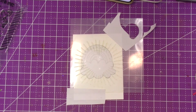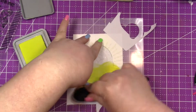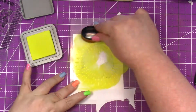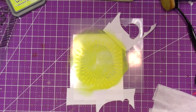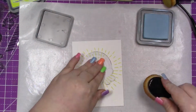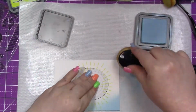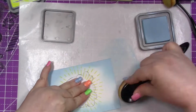But if you want to save some coin, all you have to do is, again, stamp on copy paper, cut it out, and then put a very thin layer of the Tombow Mono on the back. That's the great thing about that Tombow Mono liquid glue. If you glue it down immediately, it's permanent. If you let it dry, then it is not. It's removable.